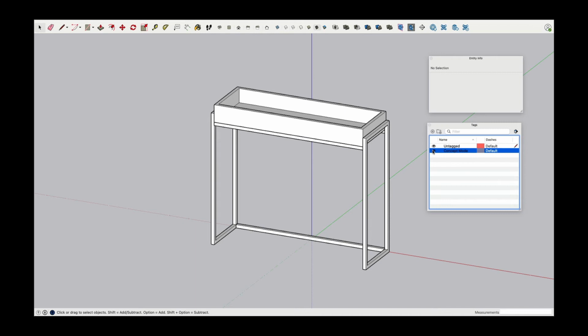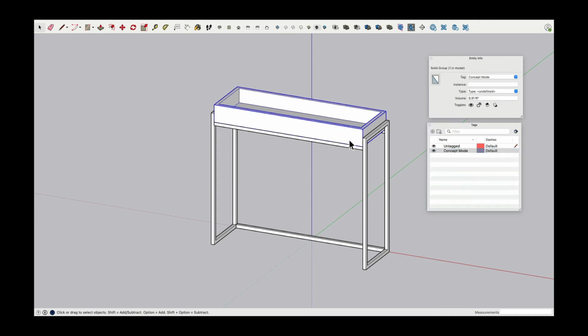And this is a rule that is brutally important. If you overlook this, it can be really painful later having to fix this. You saw that I moved the groups to a tag, but I did not move the geometry to a tag. That sounds a little bit confusing, but this is the way SketchUp works.